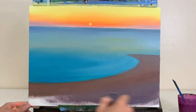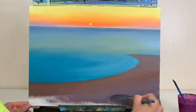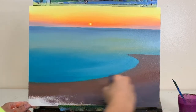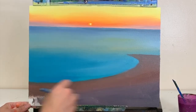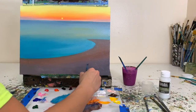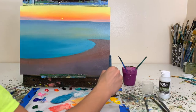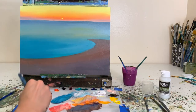At first, I wanted to continue the sand all the way down to the foreground. In real life, when you're looking at the scene, there is a section of green grass at the very base of this canvas. And then we have some palm trees that come out from the grassy area. So initially I thought I'd just take out the grass and make it look like the palm trees are coming out of the sand. But then I changed my mind.